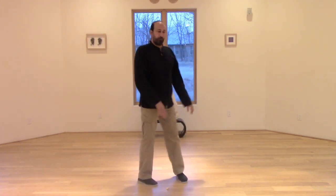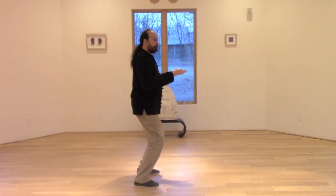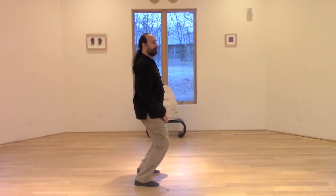And when you go down, make sure the tailbone stays in. We don't want to go out. We want to keep it like straight. Okay? So keep the tailbone straight. Rise up. It's like stretching, kind of like an accordion. You're expanding, contracting, expanding. So we always have this yin, yang, contracting, expanding.